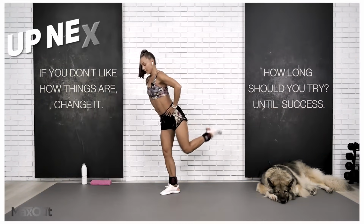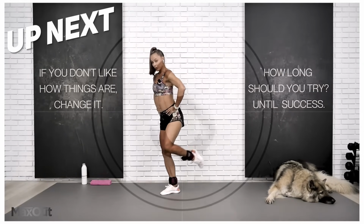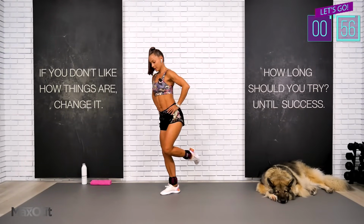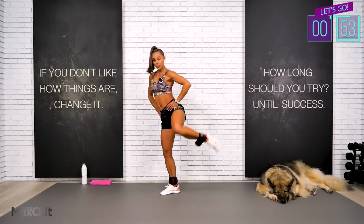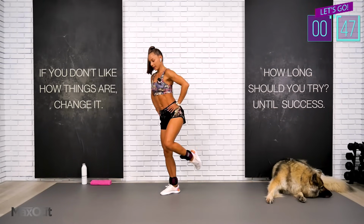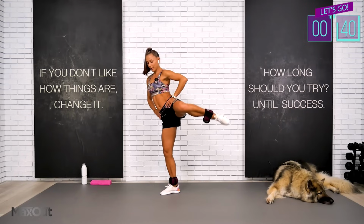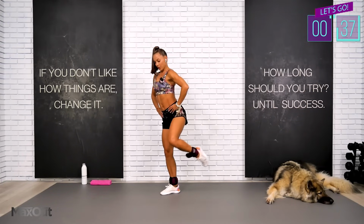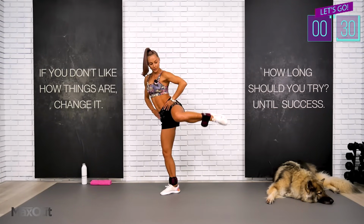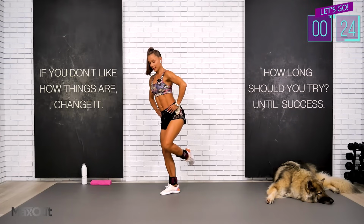Quadrant to standing donkey kick. I'm gonna turn a little bit on the side so you guys can see the form. Three, team. One, two, three, donkey kick back. That's it. What I want you to pay attention to in this one is to keep your ankle and knee on the working leg at the same level. That way you will activate and engage your inner thighs the best way. You can see I'm not dropping my ankle. My ankle is moving along with that knee, which is a must. I'm not even talking about core here. Core is working hard, and your balance.